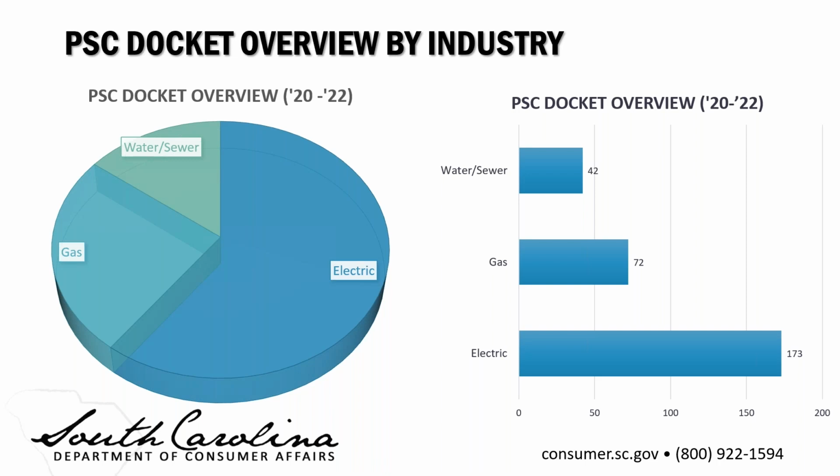But as you can see here, there were about 300 filings related to those types of utilities from 2020 to 2022. A lot of these other cases can impact rates. Again, just not the full rate structure. So if you sign up for those notifications from the PSC, or if you go searching through DMS, you can see the different filings that have been made.